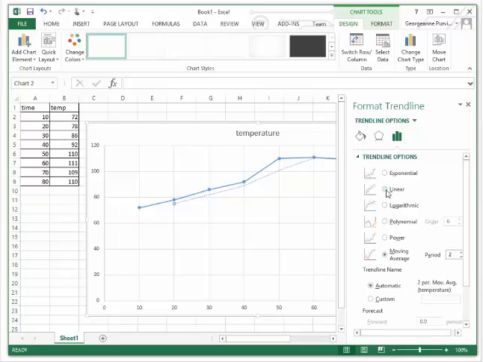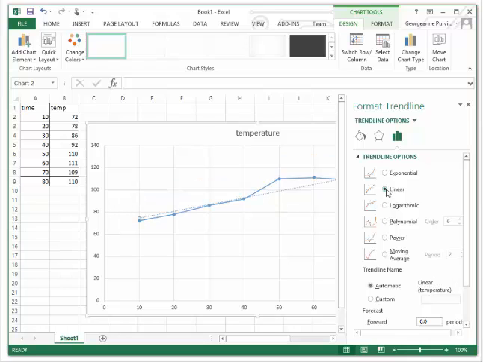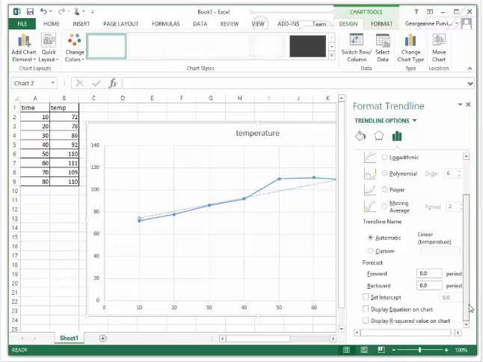Another sort of nice thing, let's go back to linear. Excel will give you an equation for that linear line, but Excel will not do the interpolation between data points. So I just showed this to you to give you an idea that there are many different ways to do a curve fit to some data, which is a very common task in the engineering world.